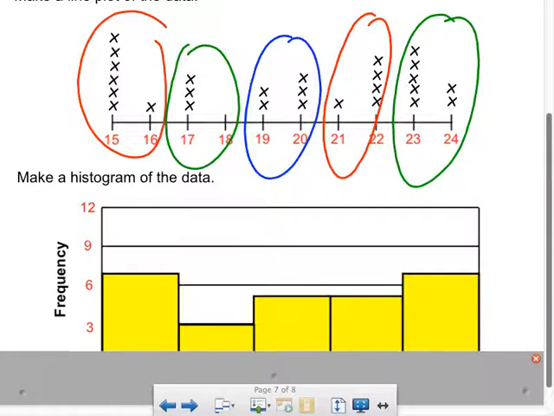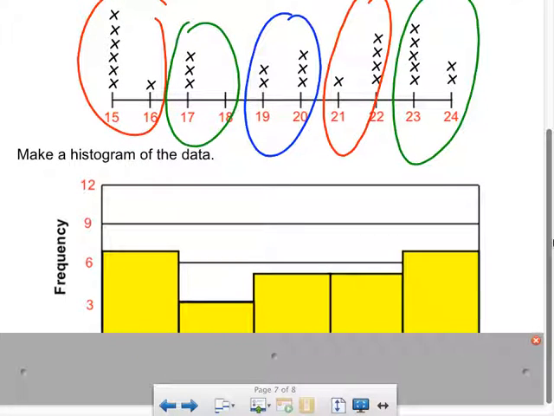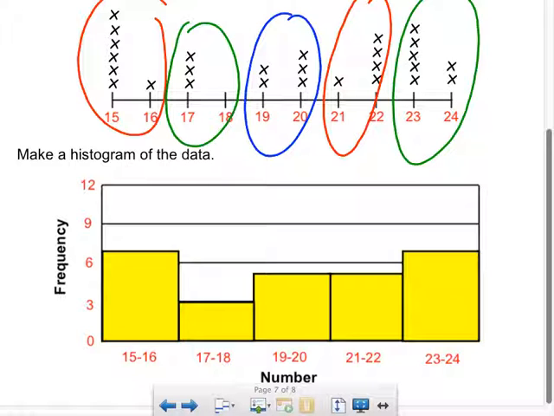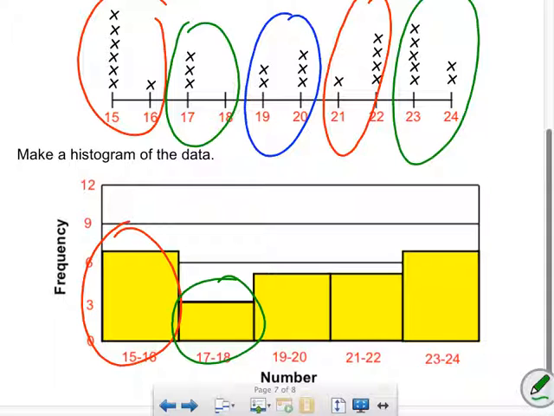Okay, that's one way you could have done it. Here's what my bar graph is going to look like, my histogram. My first bar, here it is. The frequency of 15 added to the frequency of 16. My next bar, 17 and 18. Those two values, the frequency of those two numbers added together. 3. 19 and 20. And if you notice, even though I don't have 18, I still include that in my interval. Does that make sense? Question?